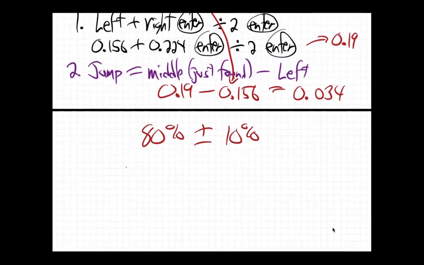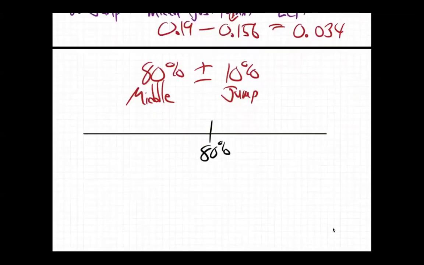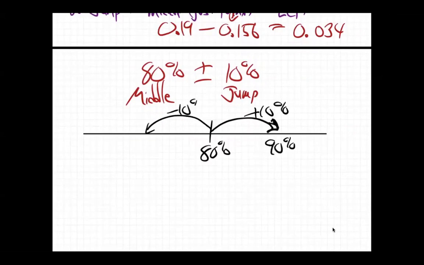So that's the number I think is in the middle, and this is the jump. If you were to do it on a number line, how would it look? Well, here's 80. That's what I think. Mr. Heron thinks 80% of the class is going to pass the next exam, but it could be higher than that by 10%. Add 10%, so it could be all the way up to 90, or it could be lower by 10%, all the way down to 70. You see what I'm saying? Notice I'm saying it could be from 70%, comma, all the way to 90%.